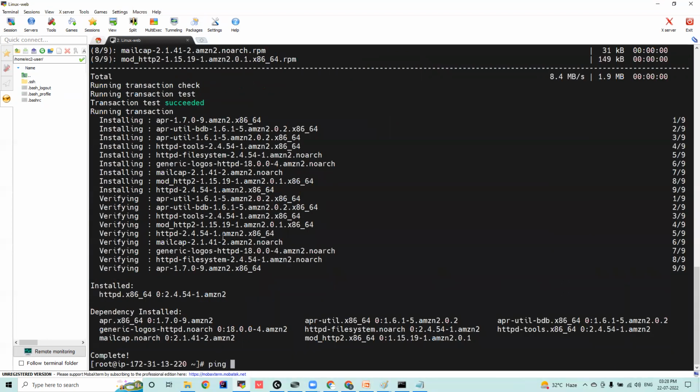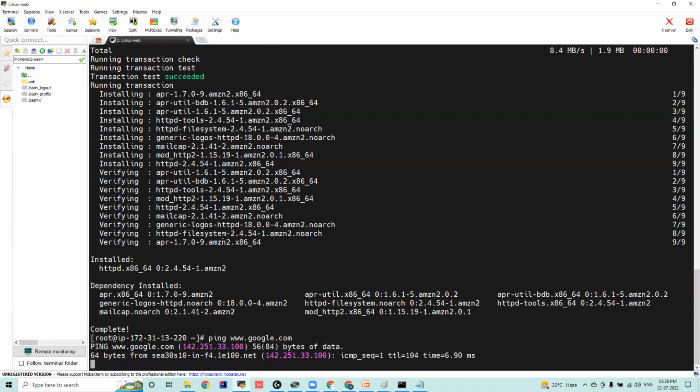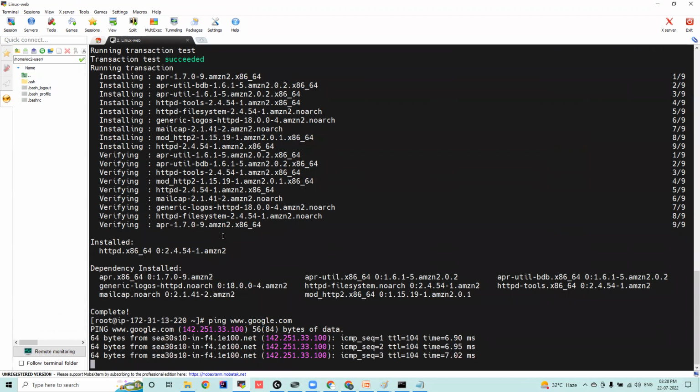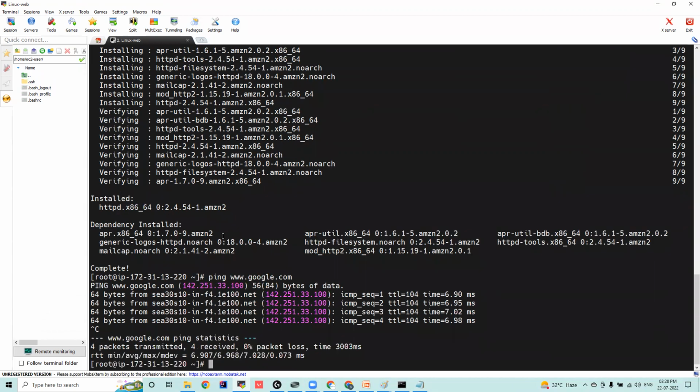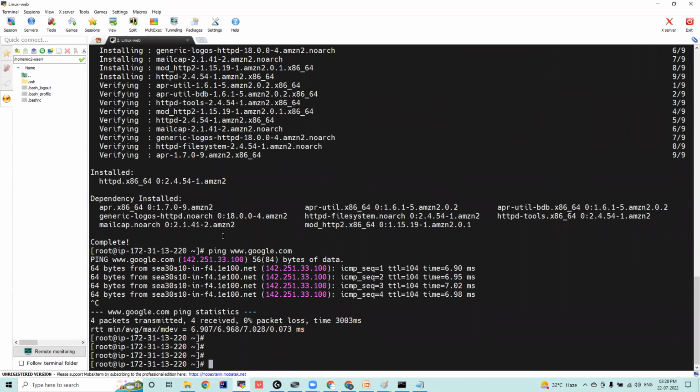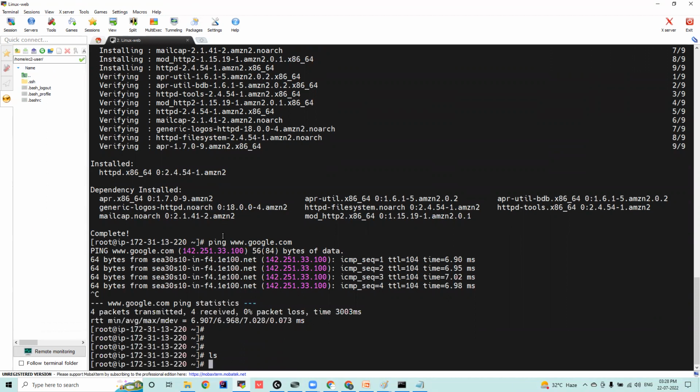just try to ping google.com. If you ping google.com, it shows this machine has internet access. Later I will tell you how to remove that, and also I'll teach you how these machines are getting the internet connectivity. That we will all discuss in the networking concept. So now we have installed httpd.